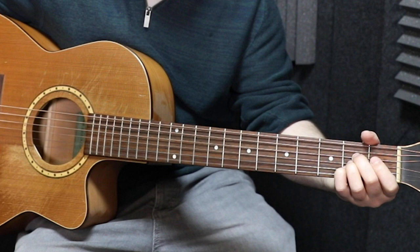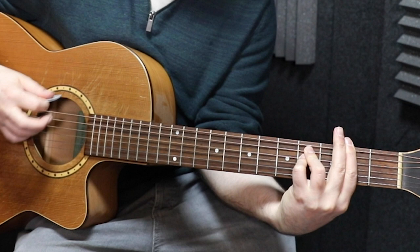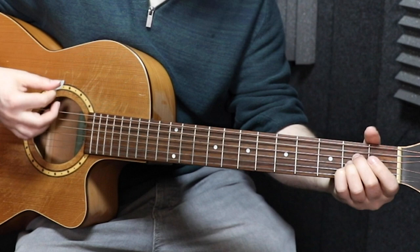For the pre-chorus bit, we're going to an A major this time. So that's the "I'm walking in the rain" bit. Same rhythm. Then it goes to an F sharp minor. Back to A. Then back to F sharp minor again.